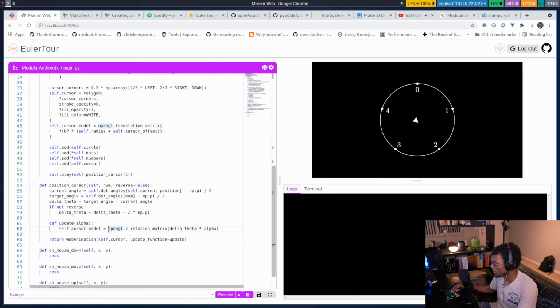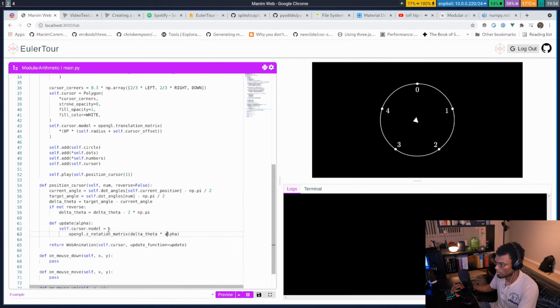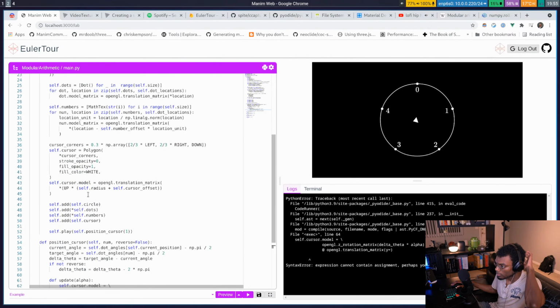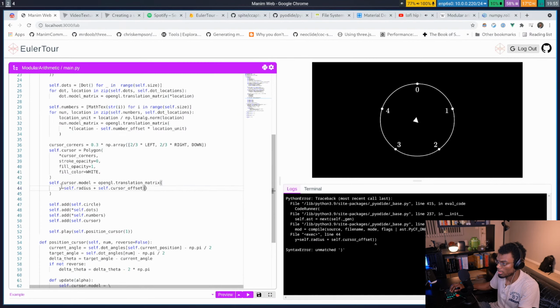So it needs to be translated, then rotated. So now I need y equals whatever it was before. So this should have been y equals that.